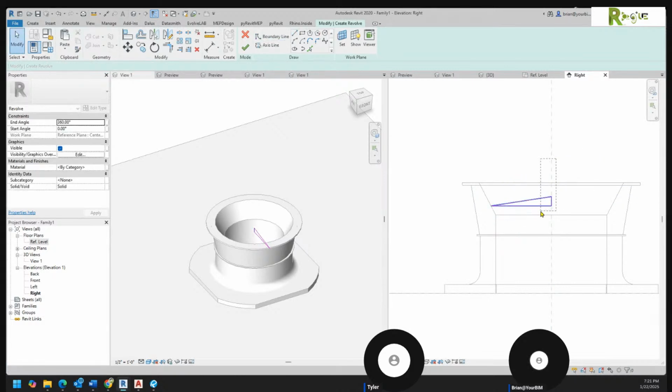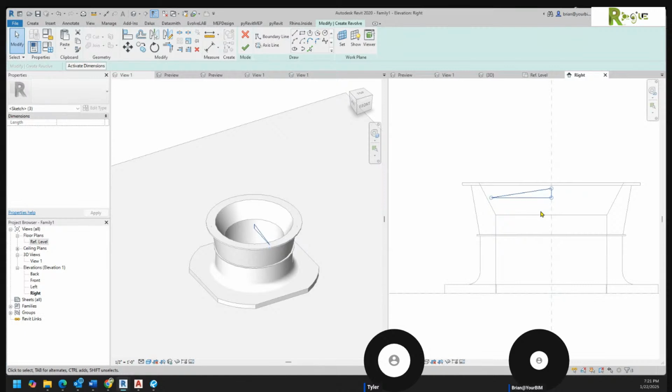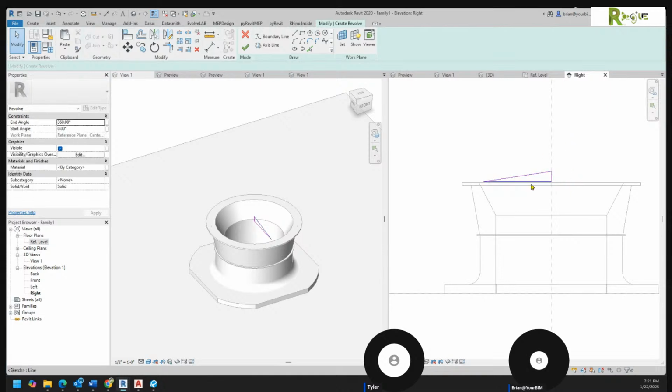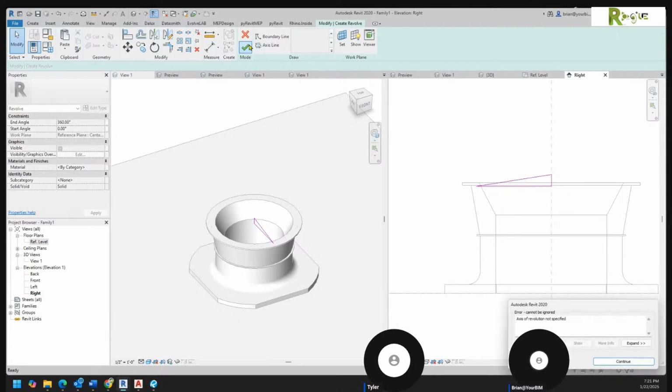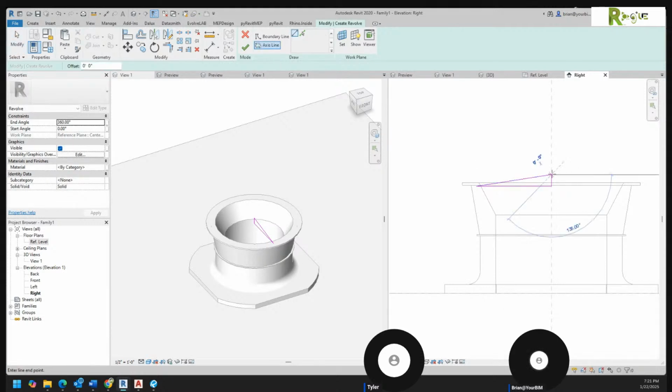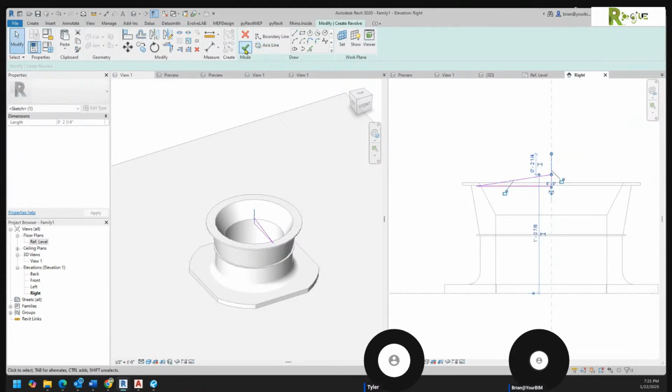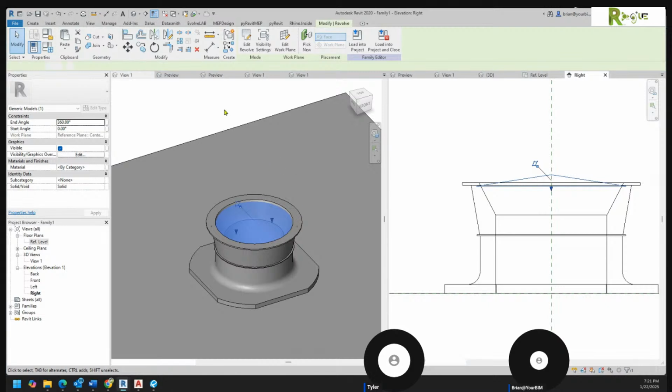Move all that up. All right. Actually, it's going to allow me to, right about right. Boom, boom, boom. Oh, no axis. Axis of revolution right there. And finish.